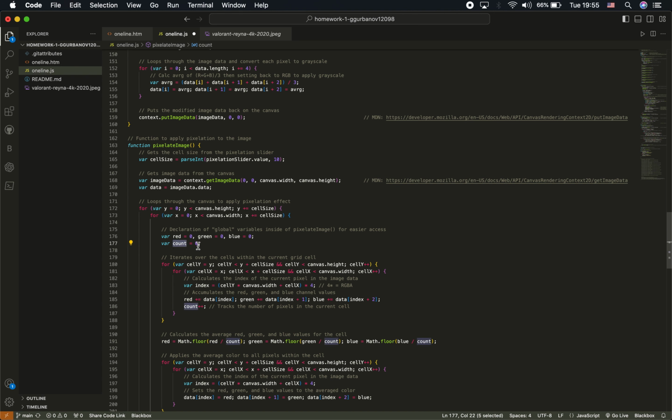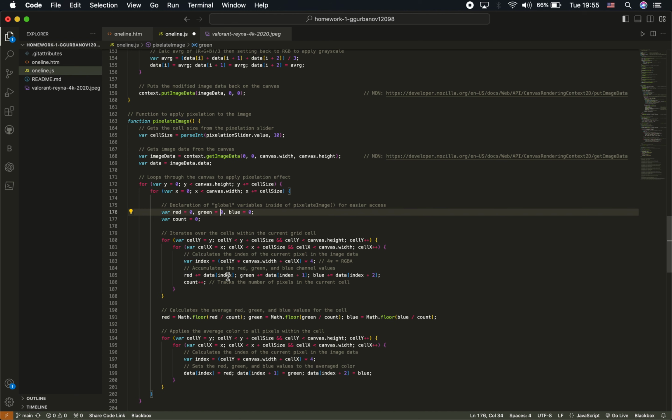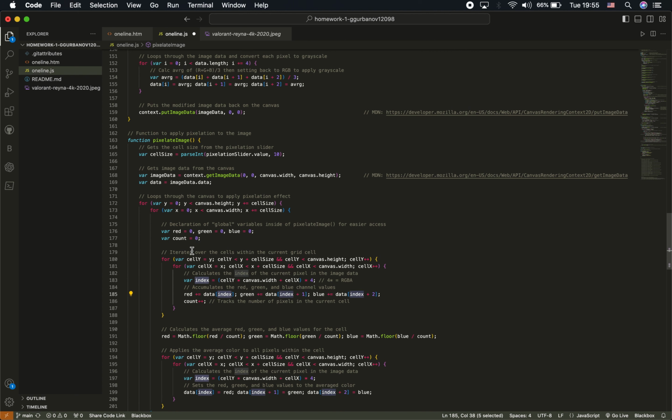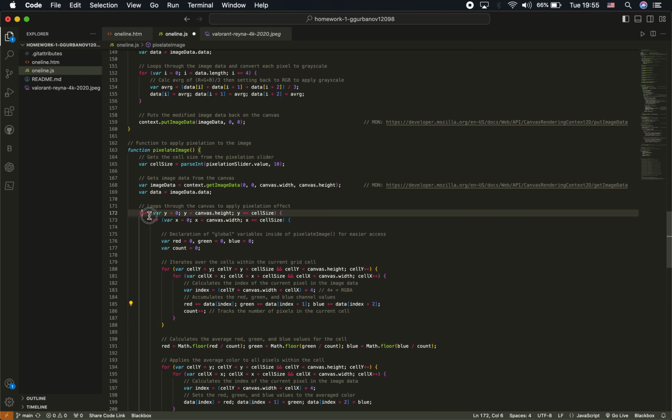I implemented this counter. I will mention it in the next step, after the red, green, and blue are used and summed for some purposes. Let me explain in short what this for loop does.